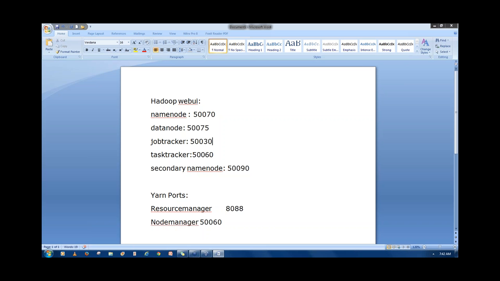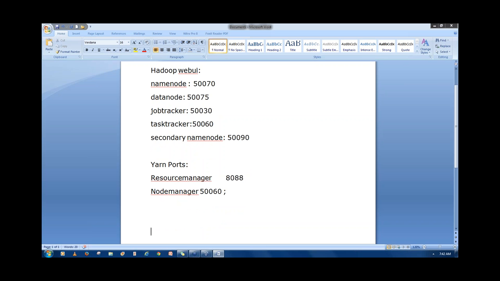Okay, so these are the different ports available. Now, running a job. We'll see two things. Running a job means running it on Hadoop with MapReduce or in YARN. Before 2.0, we could run the job only in MapReduce. After 2.0, we can run the job either with a job tracker or with YARN. Suppose you have started Hadoop with YARN to run the jobs.